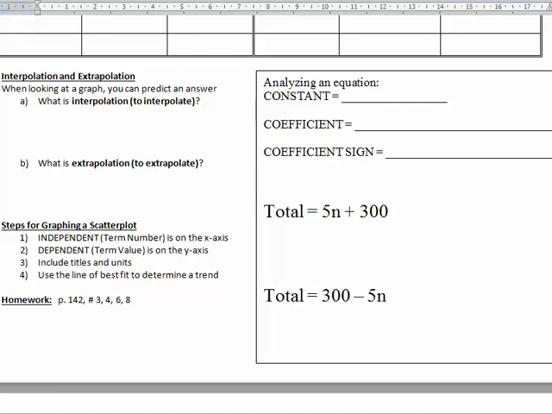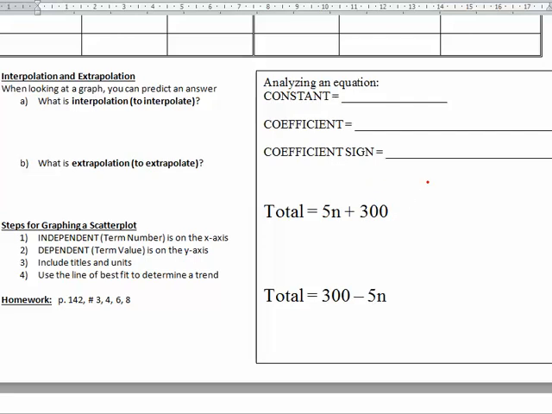Great. So welcome back to Grade 8 Math. We're now looking at the general formula or general form for an algebraic expression or for a pattern. And so when using a scatter plot, you can now plot this and you can predict what a scatter plot or what the pattern line will look like based on this equation.